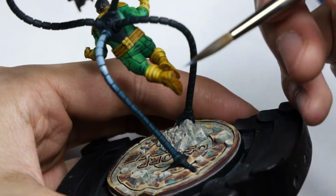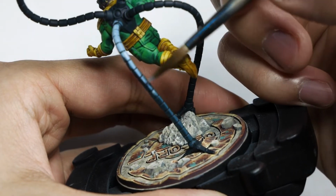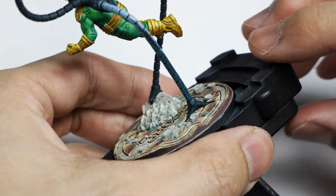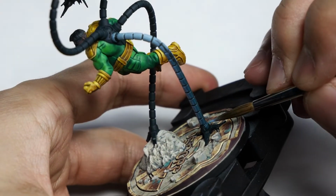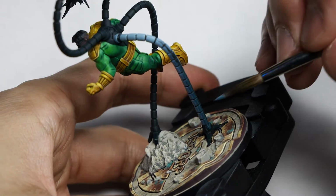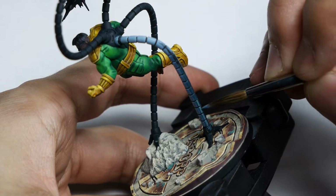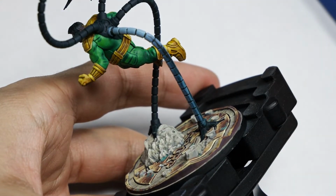Again, note, I'm not actually trying to smooth out my blends. I'm just sort of really quickly, very loosely blocking in how bright I think this tentacle needs to be. And then I'm adjusting the values all across as I go. I'm not focusing on any one particular element, but trying to get a sense of the entire piece.